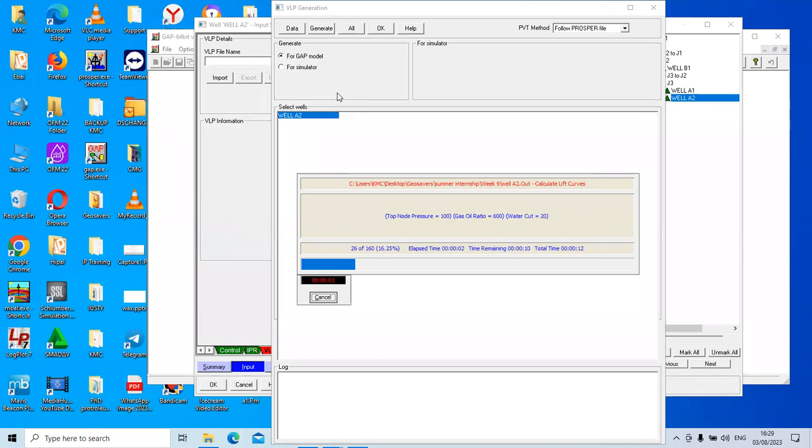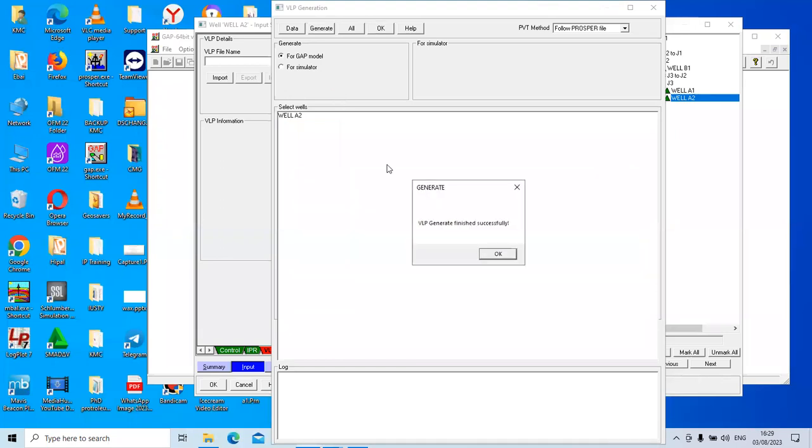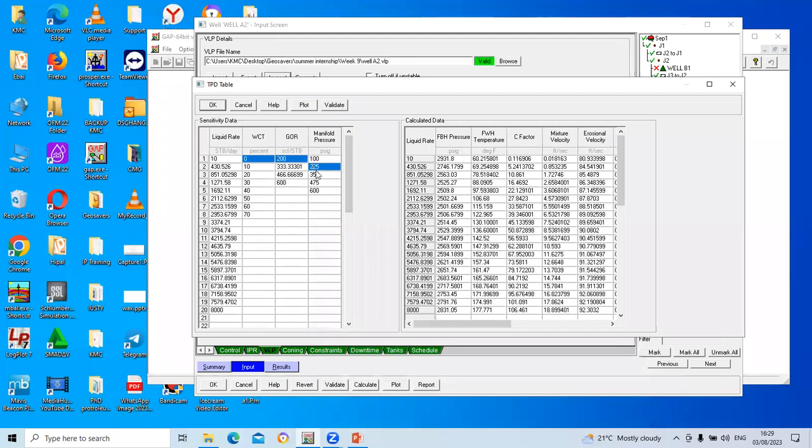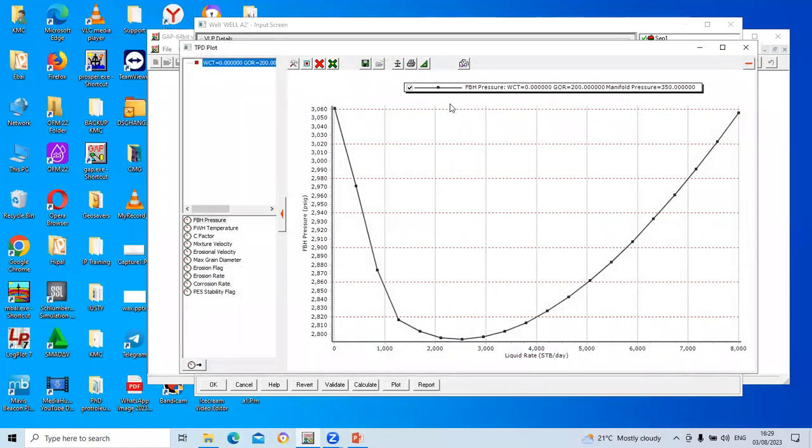You can go and verify after that. All right, so it's done. So you can still go to inspect and look at all the values. You can go to plot. It has plotted a particular situation that you have highlighted.